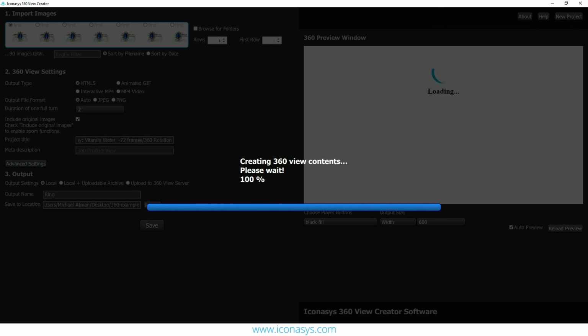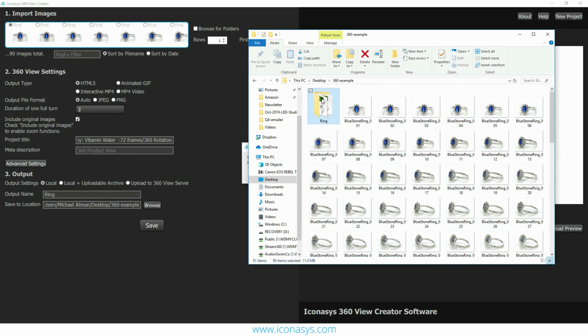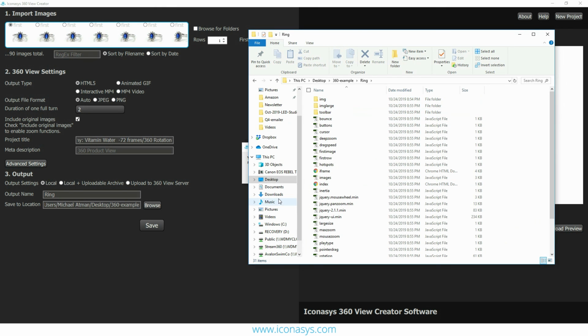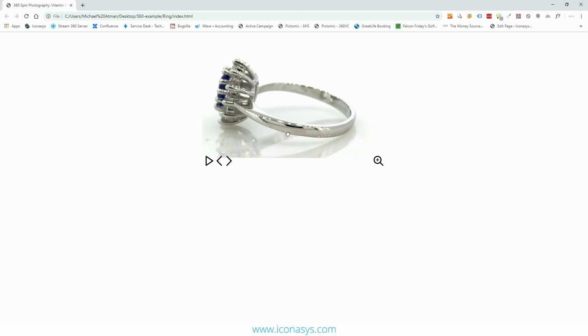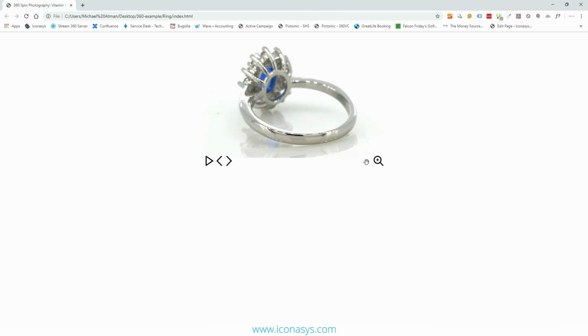We'll go ahead and inspect that folder. We'll see this ring. This is a file that you can drop onto your own server and host yourself, completely unbranded. And then you can embed it into your website as required. Just to show you the output that we just did here, as you can see, it's a high quality result, very fast, very efficient. We've got zoom in, zoom out.